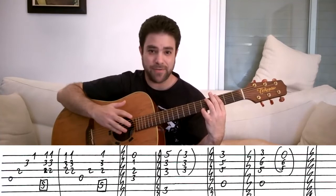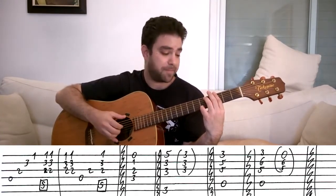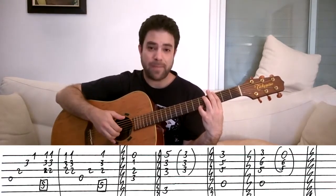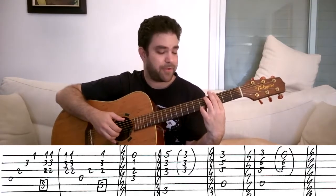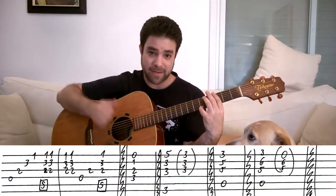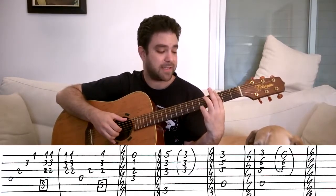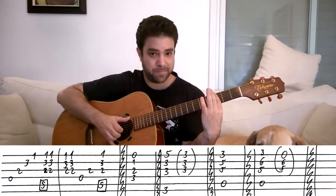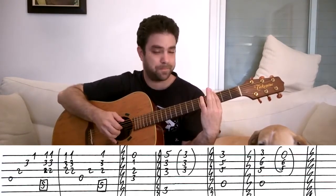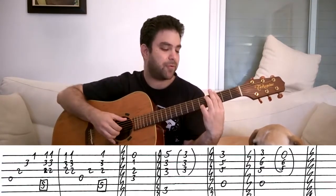Okay, but you noticed I did something different here. I took the pinky off in the middle of the picking pattern. I took it off on the second half when I pick the chord the second time. Remember, you pick the chord twice, and then you play strings 6, 3, and then thump and strum. So when you play the chord the second time, you take the pinky off. So it sounds like this. And you get this. Got it? That creates a sort of a mini solo inside the chord.